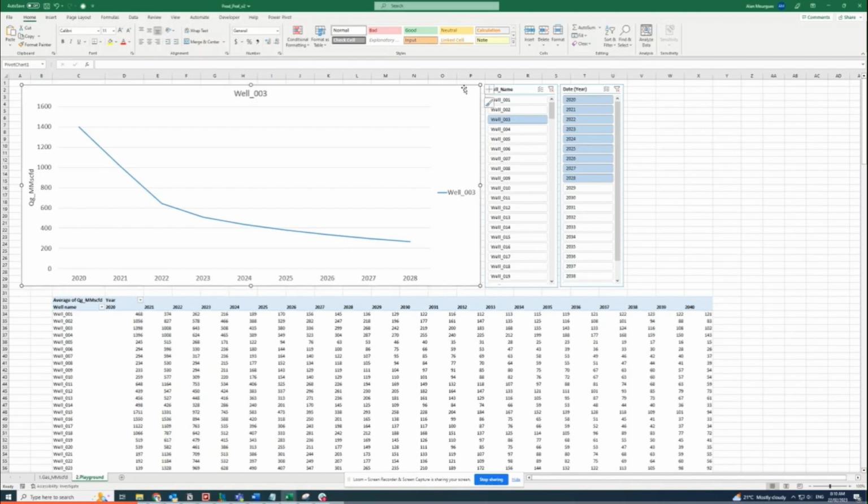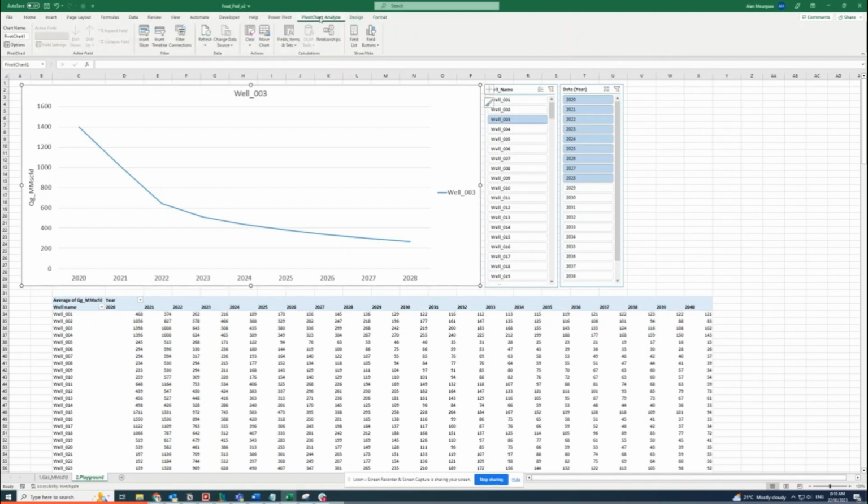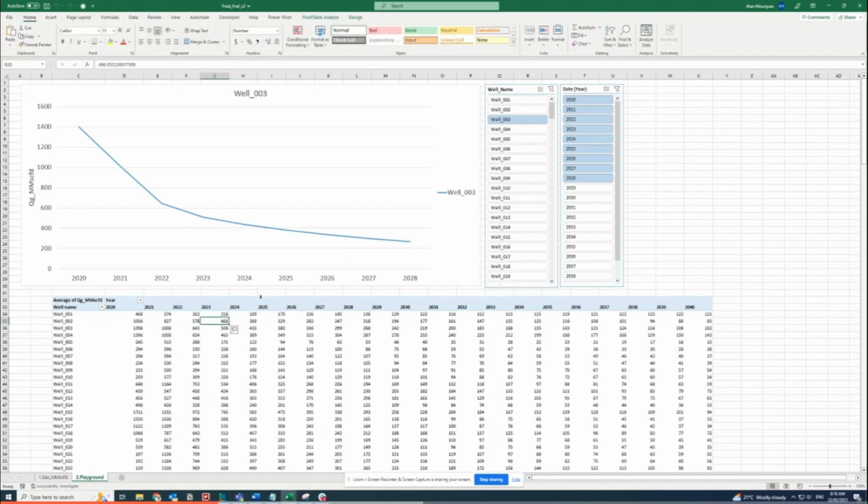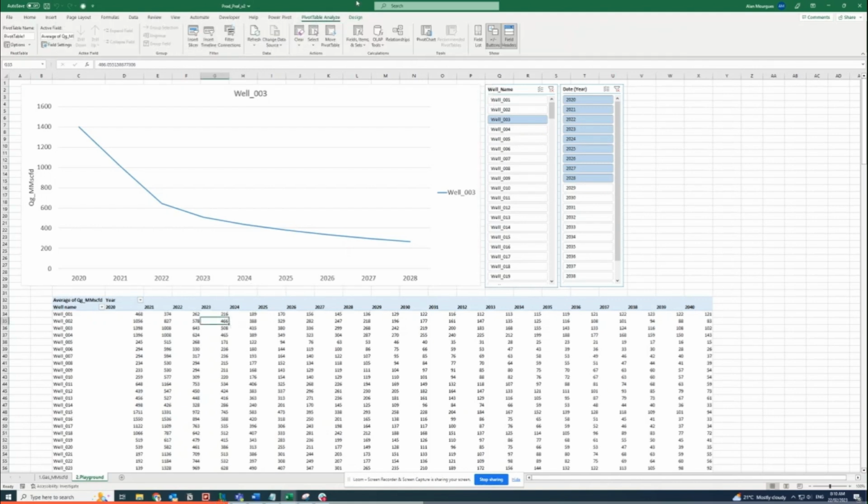So let's click on this chart and the pivot chart analyze menu at the top. You will see on the top left, it actually offers you a box to rename that pivot chart. That's the default name being assigned to it. So let's just rename this for the sake of this example. Let's just do UG like that. And then we're going to do the same with the table. So let's click on the table anywhere. And again, pivot table analyze menu, and let's rename that table into QG. Okay. For the sake of this example, let's just satisfy ourselves with those two renaming options.